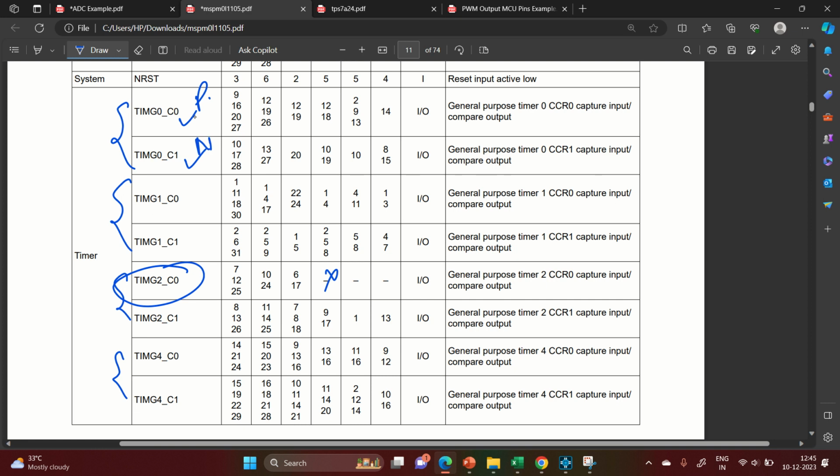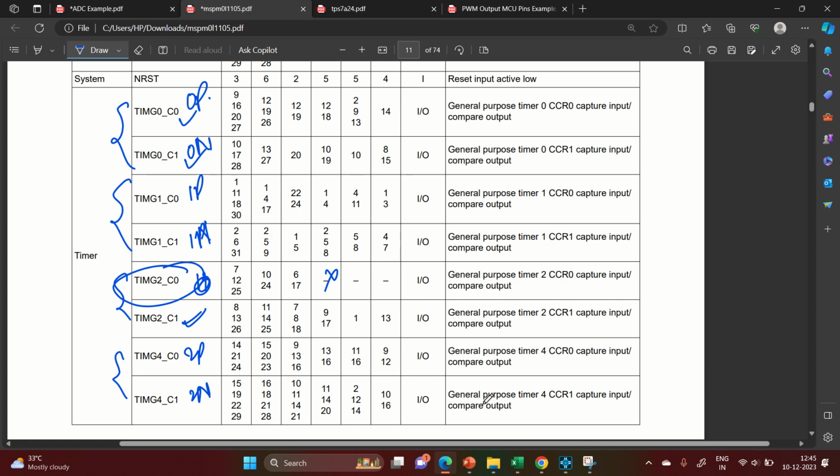So let's say we'll have 0P, 0N, 1P and 1N, and let us say 2P, 2N. So these will be a total of 6 outputs that we will take, and we will take output from here also, one more channel. Okay. So this will be our understanding.